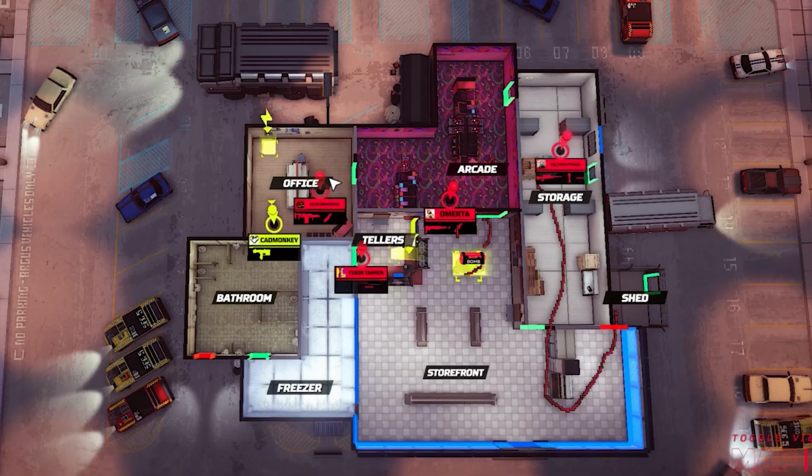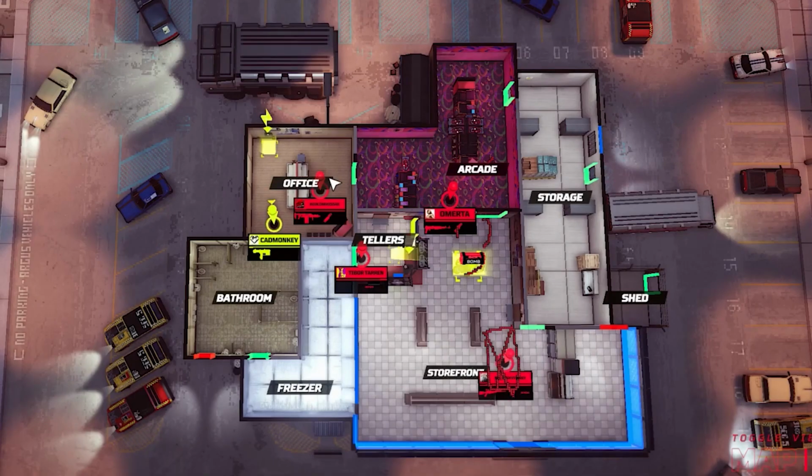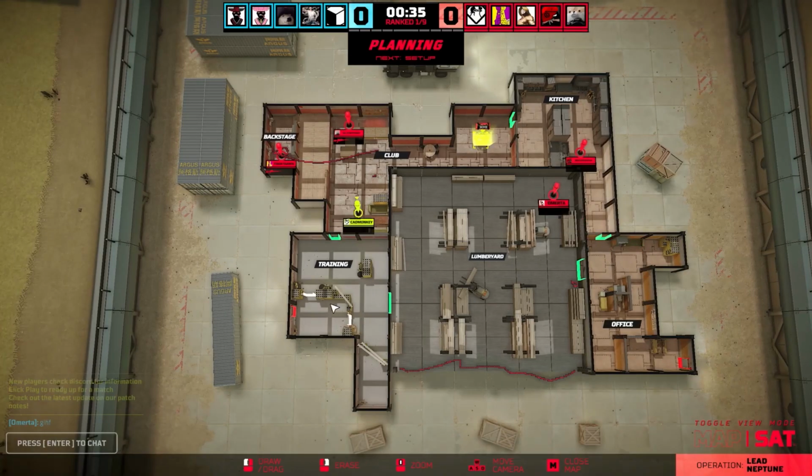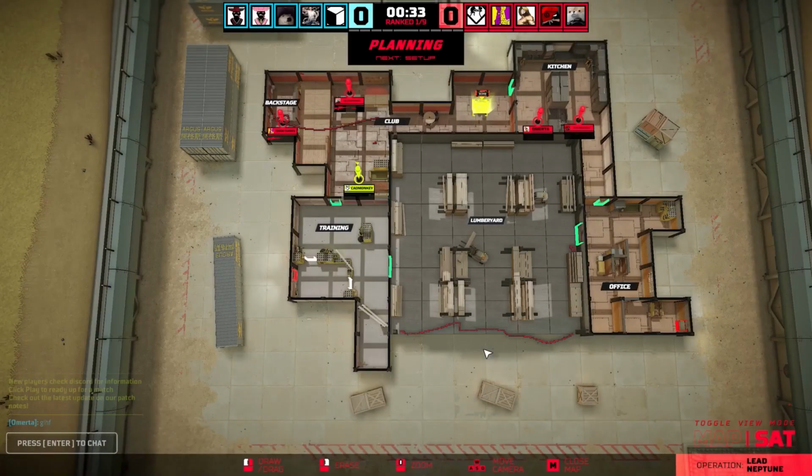I really like the ability to plan out a strategy with my team during the preparation phase, collaborate on ideas, and see where everyone is going to be positioned. And if you're a defender, you can even move your player icon around so you can actually select your spawn location during the prep phase.